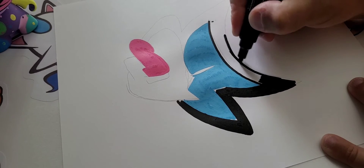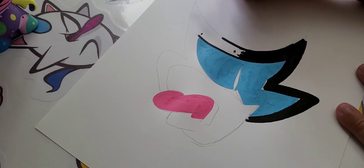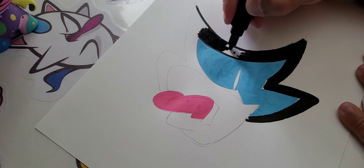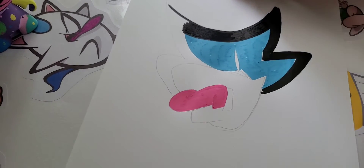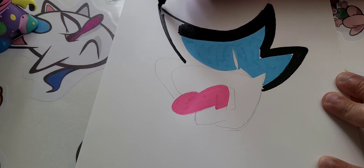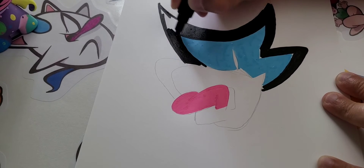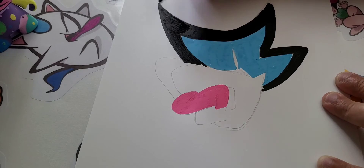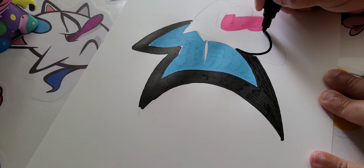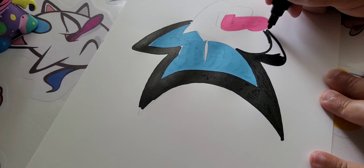You're not just going to be great at character design without understanding other forms of art and different techniques. In this video I'm just drawing my shark, but this is how I even do my paintings — I take my time, and even though this is a sketch, this is the discipline I put into all my work. That came from experimenting with comic book work. When I was doing portrait paintings I was familiar with drawing X-Men, Spider-Man, Venom, Marvel Comics, Spawn, and Witchblade. It's because I developed myself doing that kind of line work that I was able to incorporate it into the characters I have now.